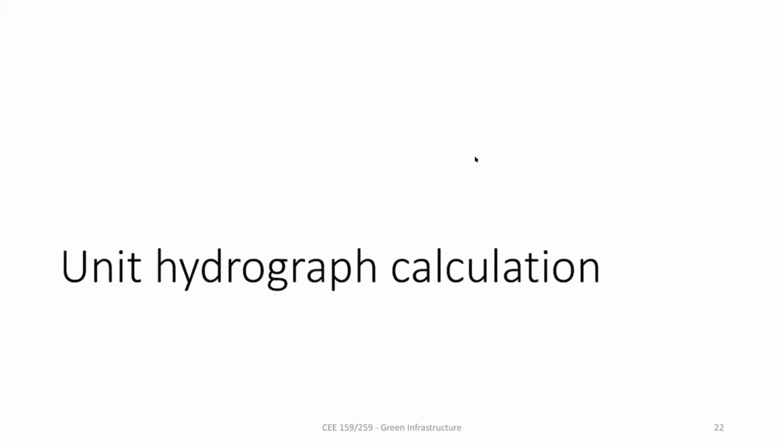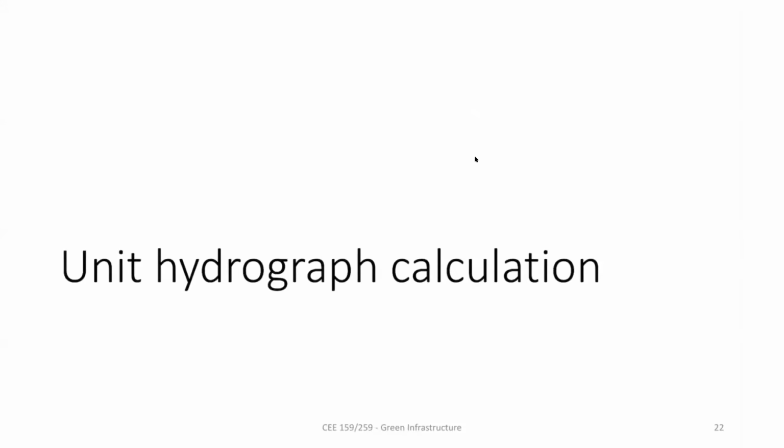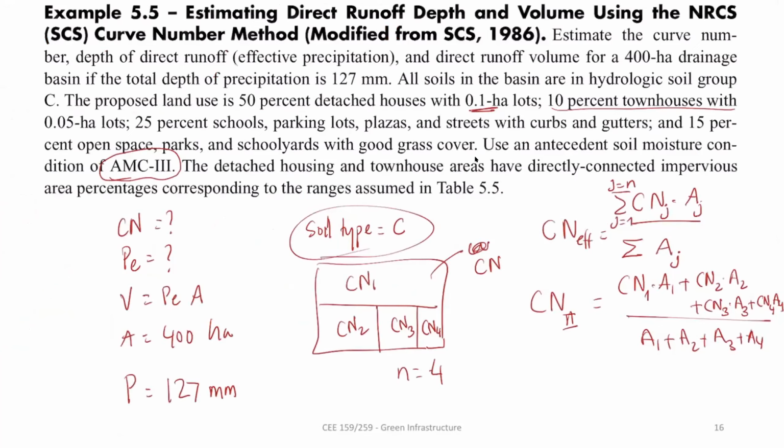Okay, so now that you learned all the other factors, one of the things you have to do is calculate the peak. As you see from here, or even Q equal to CIA, all these factors, there is a precipitation of 127 mm. That's a constant precipitation. It doesn't tell anything about how the precipitation changes with time.